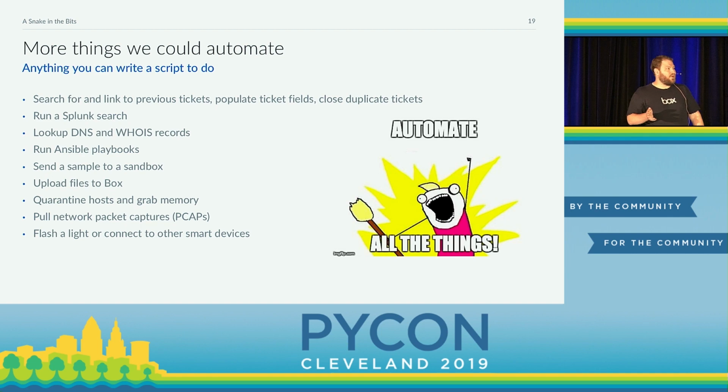We could also go a little more in depth. We could run another Splunk search and post the results. You could even do something like kicking off an Ansible playbook if you wanted to do something a lot more complex and build up workflows. And really, anything that has an API or any kind of programmatic interface we could do.